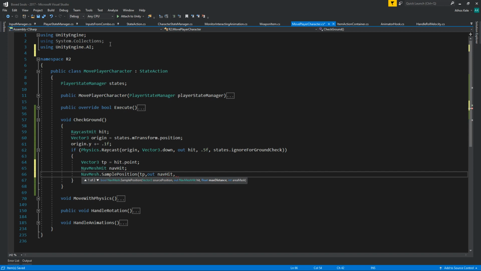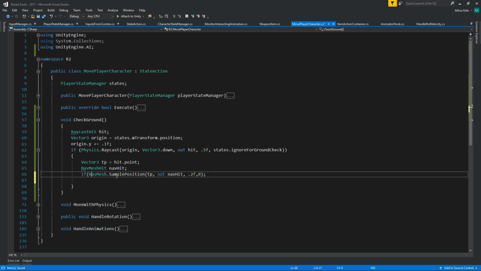Maximal distance depends on how far you want to take this. I'm just going to do maybe 0.2f. We like to be pretty accurate. We need to pass an area mask, and I think if we pass 0, it will just cast it on all positions.